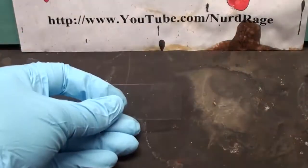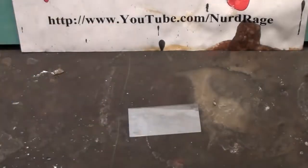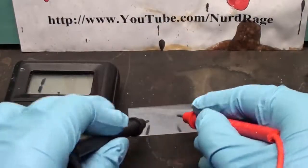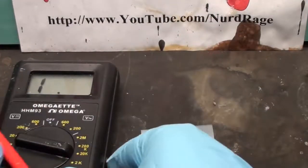Now we get a piece of indium tin oxide glass. This glass is conductive on one side, so to find out which side that is, we get our meter and test resistance. Okay, this side is not conductive. Let me turn it over. Okay, this side is, so this is the side we'll use.